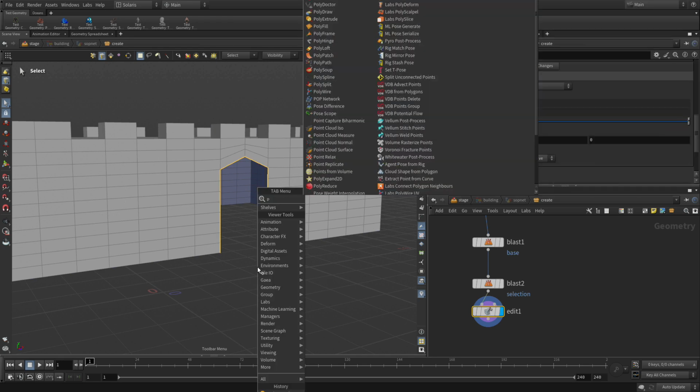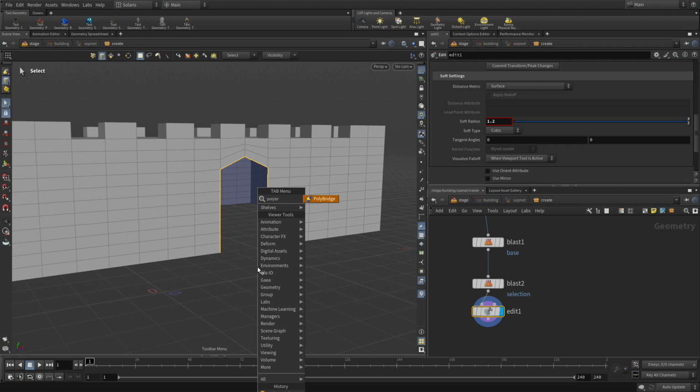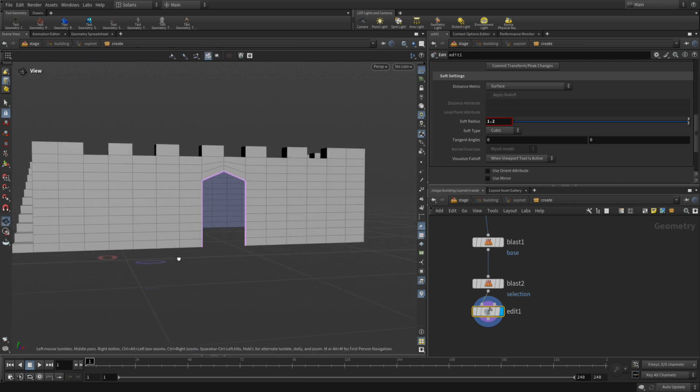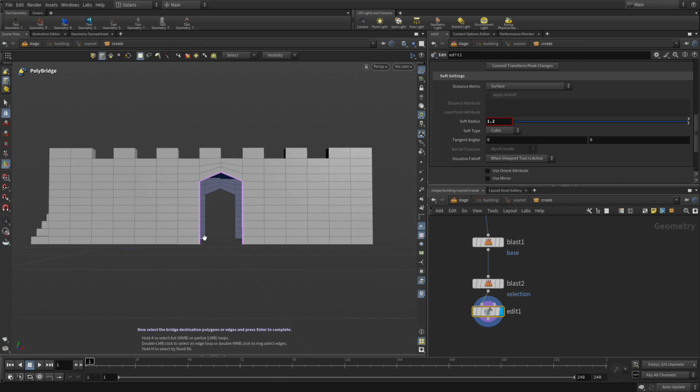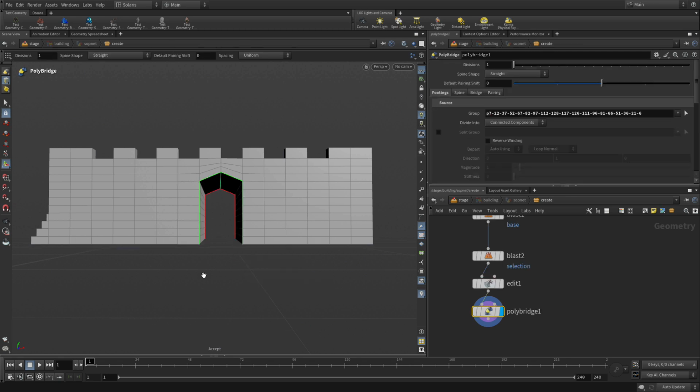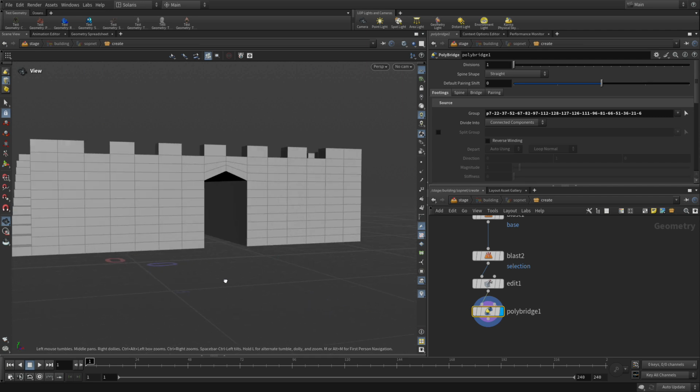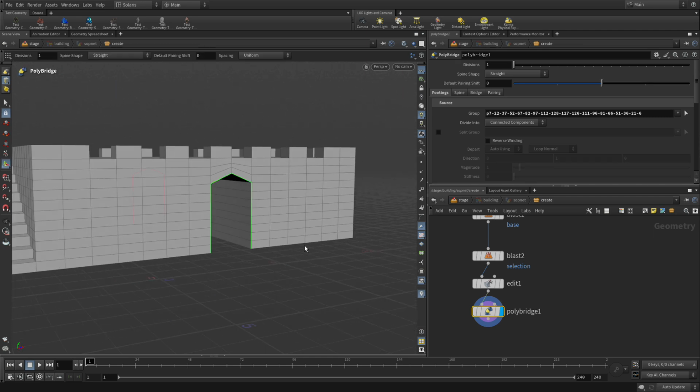Go tab, poly bridge, and then we can go to the other side and go from there, press A all the way to there, and press enter. And that creates a connection between those two. And what we can do is add the divisions, set the divisions to 15 to give it about the same detail that we have in other parts of the building.